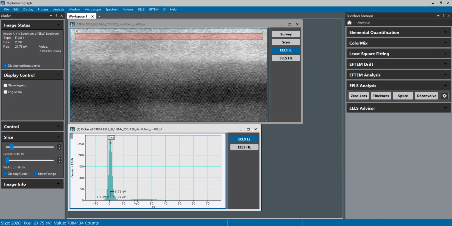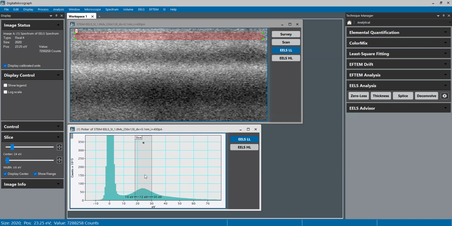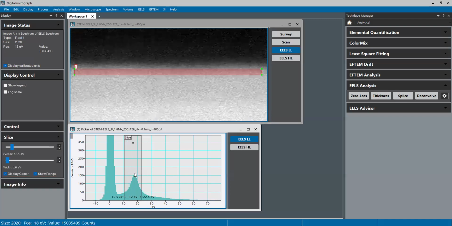And if we look next to it here, we see a Plasmon peak, okay? So let me actually move this slice over, make this a little bigger. So we're seeing right here, okay? Based on this, where it's bright, I'm getting a strong Plasmon signal. If I move this down, you can see as I go into the oxide, the peak moves over, and then now I'm into the silicon. You can see right there, if I make this fairly narrow, okay?